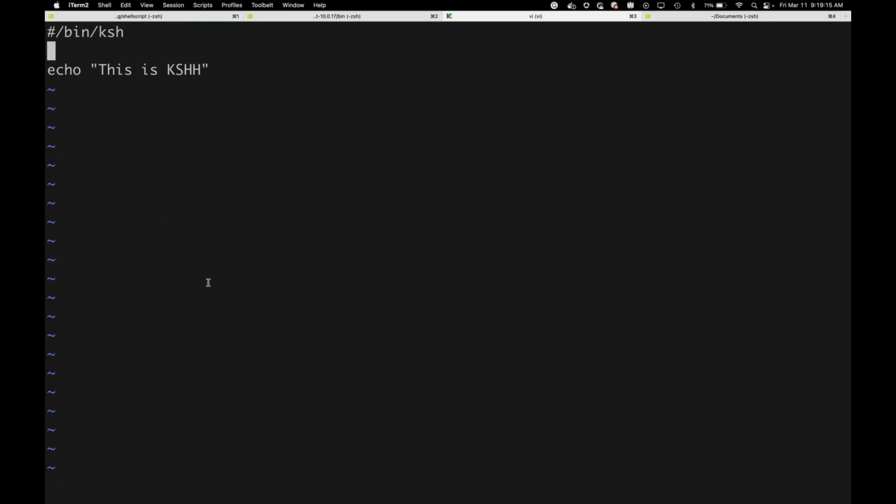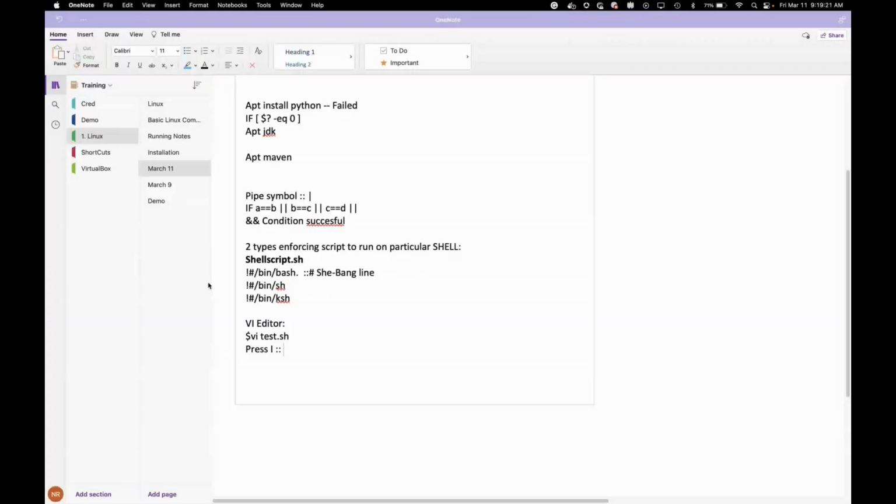And now you want to save the file. Press Escape.